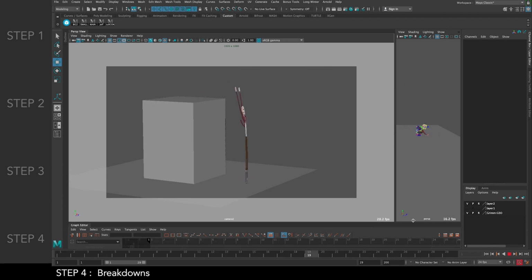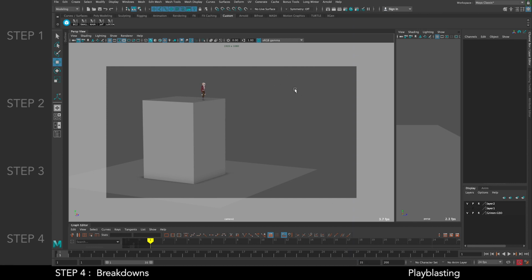Oh. So if it doesn't play back properly, here's the step where you can playblast. For this, I can just turn on these two to make it look nicer. And if I want to playblast in my full resolution, what I do is right click on the timeline. I might add a few frames at the end so we can see it properly. So I'm gonna right click on the timeline, playblast options box.